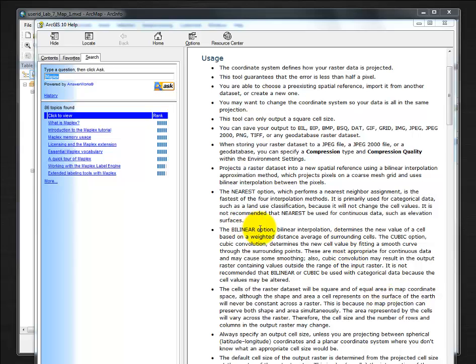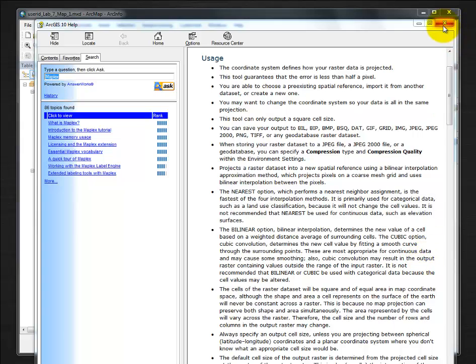And then we notice that the bilinear option determines a new value of a cell, and then the cubic option, cubic convolution, determines the new cell value by fitting a smooth curve through the surrounding points. These are most appropriate for continuous data and may cause some smoothing. That is what we're looking for. We're looking for cubic.